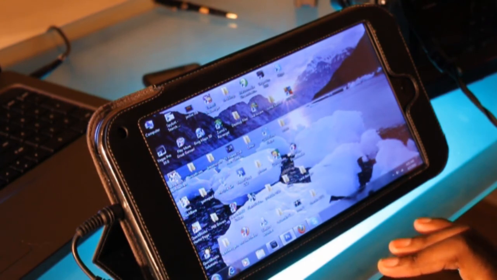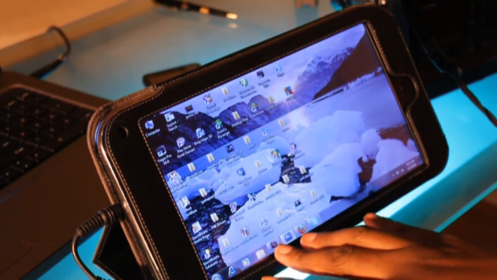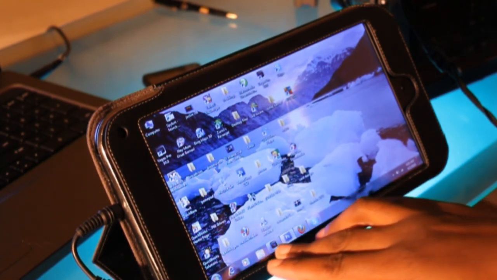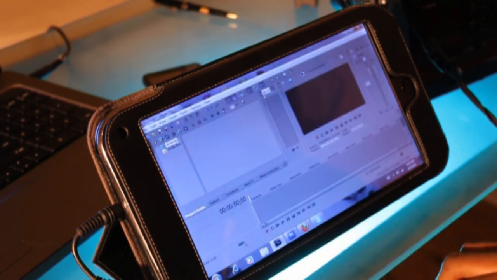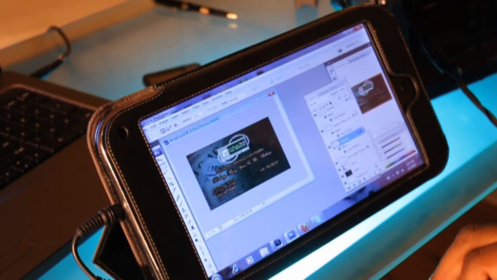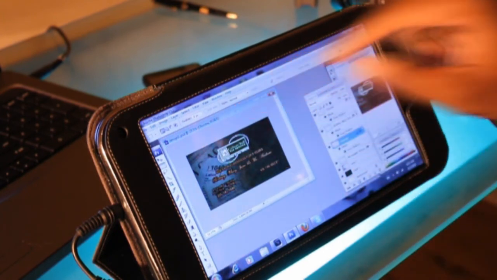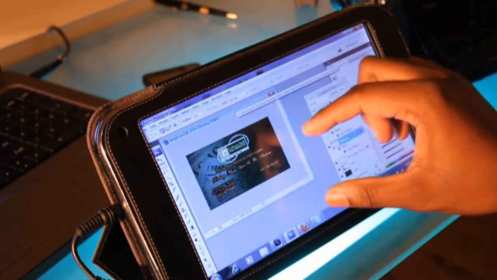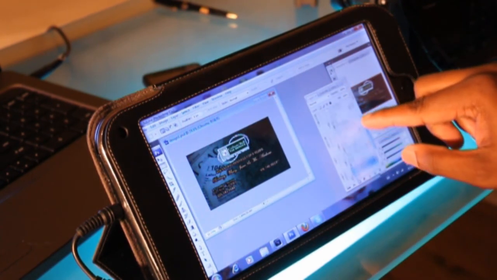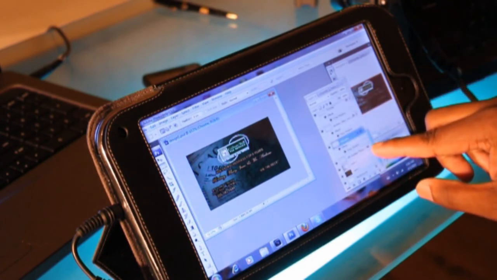I want to show you also that I have 4 huge programs running in the background. One, we have Sony Vegas, okay? One, we have Adobe Photoshop with a design pulled up that has layers, multiple layers. You understand what I'm saying?